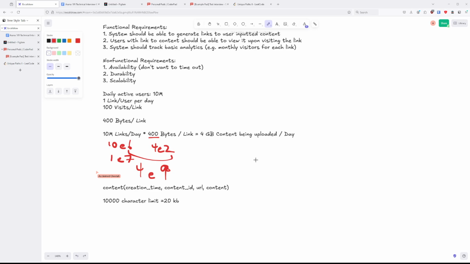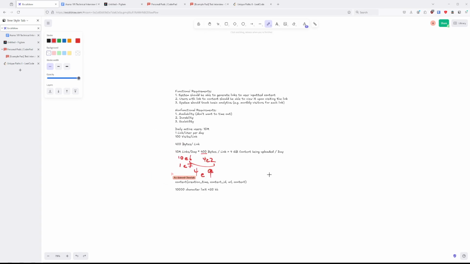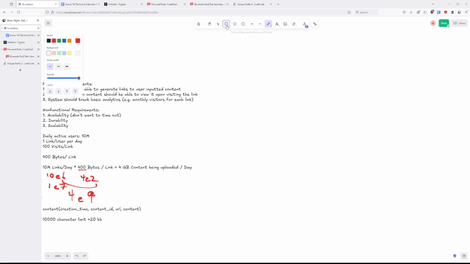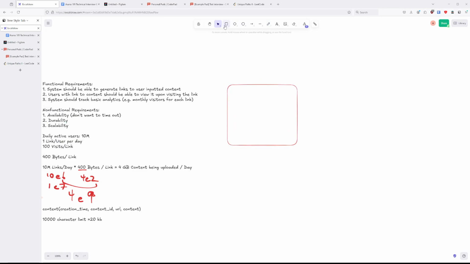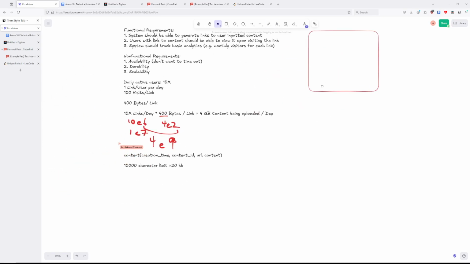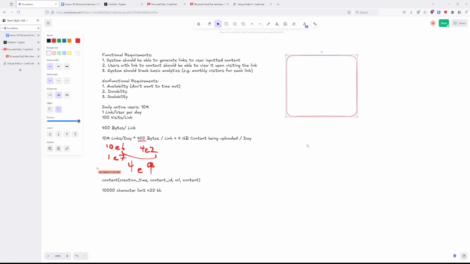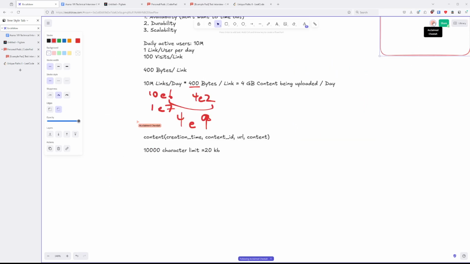Well, what kind of components are we thinking of putting in for this? Okay, yeah. So I think in between the client and the database, there will be some web servers that handle the various requests that the clients can make. Let me just define some APIs that the client can call. There's two main things: read, and write, or generate. Yeah, generate.